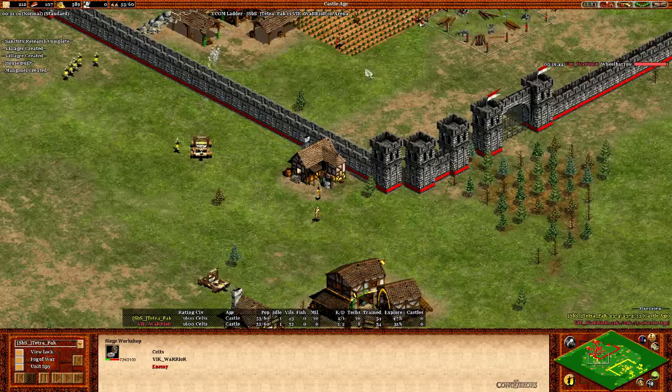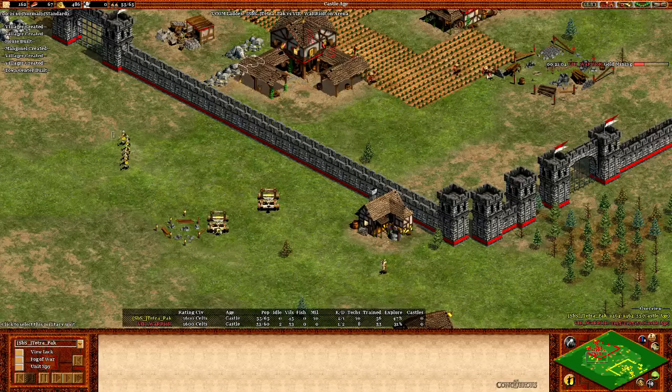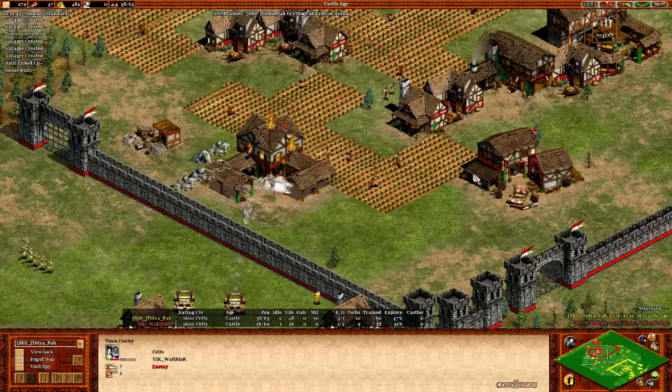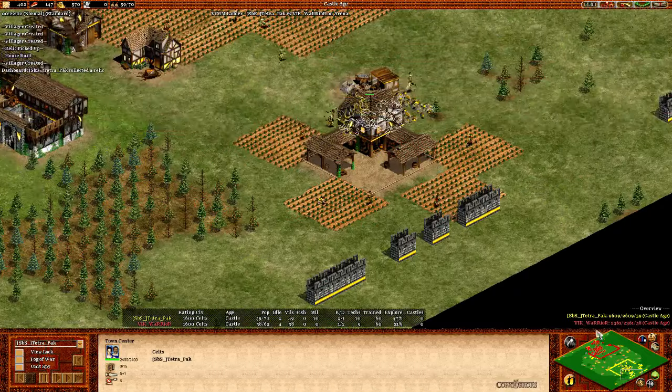Siege Workshop only now coming up, 21-minute mark for WaRRioR. And 2 Mangonels already out, a few crossbows in the back, just to have a little bit of military presence. And while WaRRioR is booming and got 8 more villagers right now, I think Tetra Pak got 3 TCs up and running. Yep, close to the main gold.